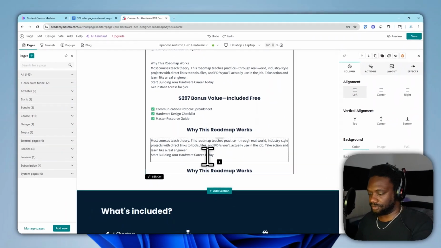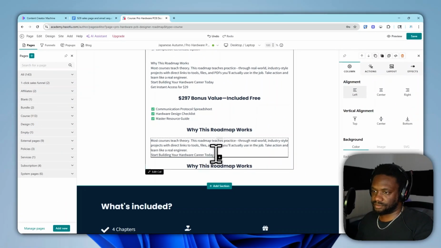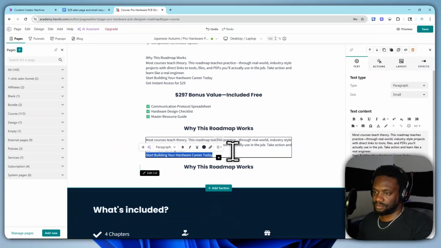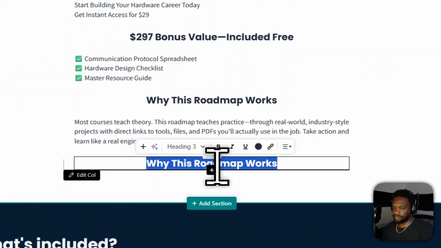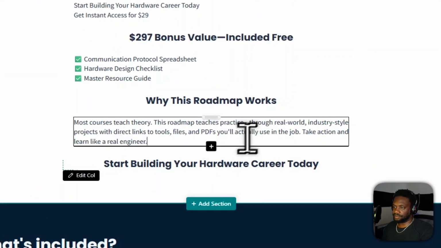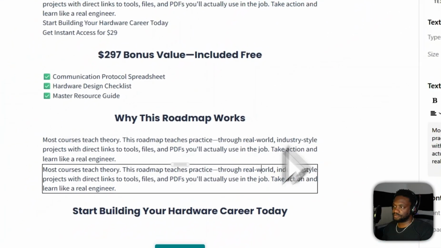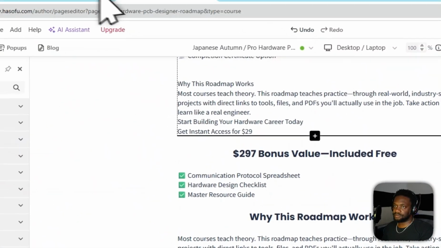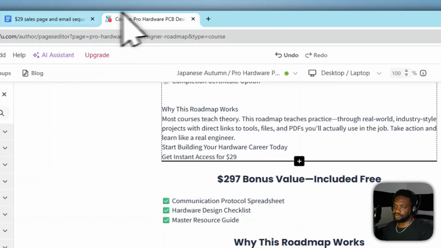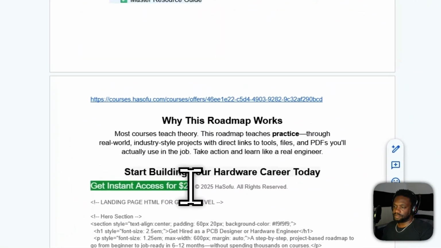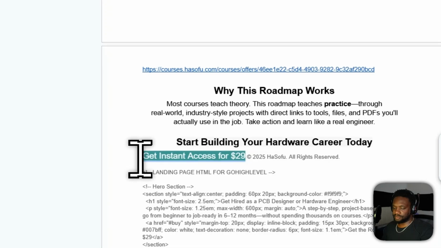Then we'll include some text. It says, well, okay. We'll cut this text, put it where it's supposed to be, and then duplicate this text, drop it down. Start building your, okay. Get instant access for $29.